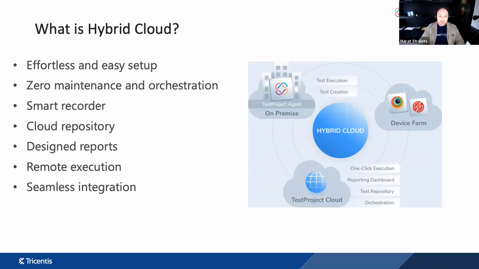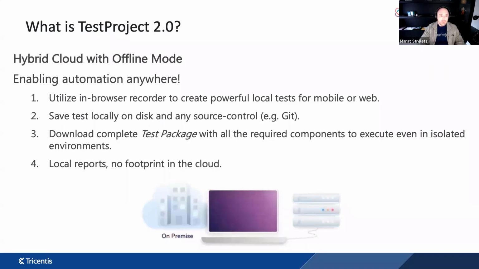When we released version 2.0, we added something that we call the offline mode that enables you to perform the same things, but this time, instead of using the cloud for saving the tests that you are creating, we allow you to create local textual files in a YAML format for the mobile or the web tests, that you can store either on your hard drive, your disk, in your network, or in any kind of source control.